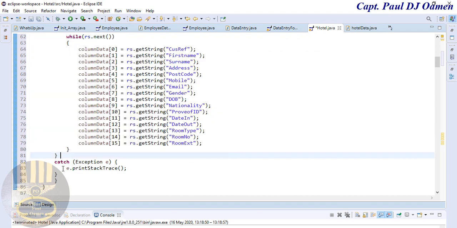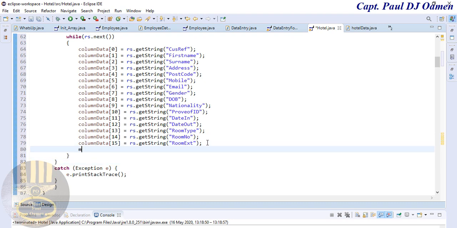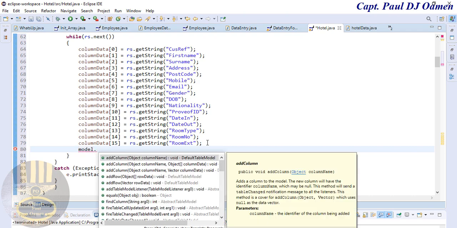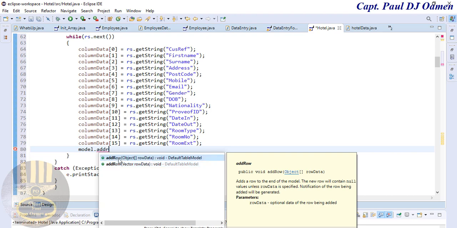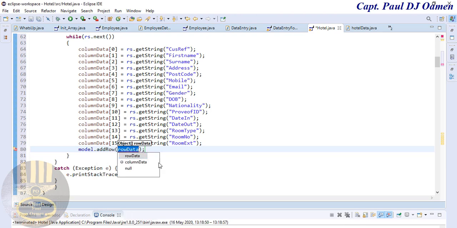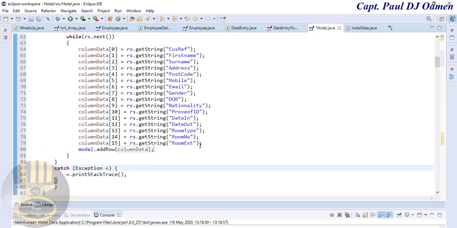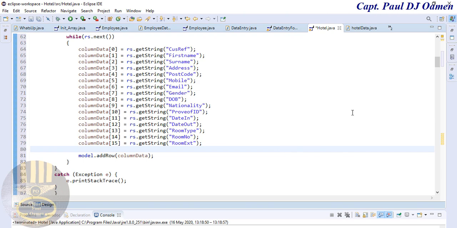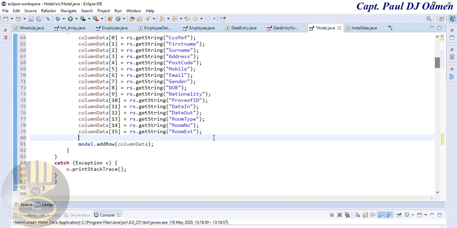Now let me take care of, let's say, model dot add row. There we go. And the row is, we're talking about this array. There we go. And that takes care of that. Now let's take care of this catch. I'm going to say, let's come in here.